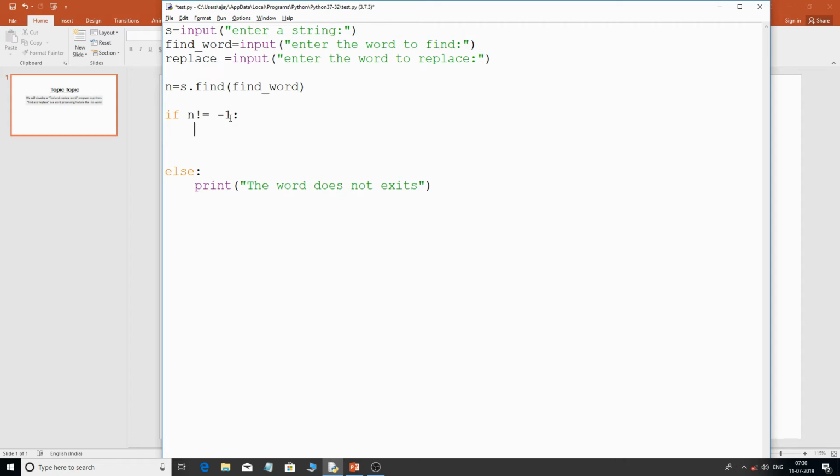So even if the word is occurring 2 or 3 or 4 times, it will still find all those words and return all the index values where the word exists. So we will just use that same logic over here.